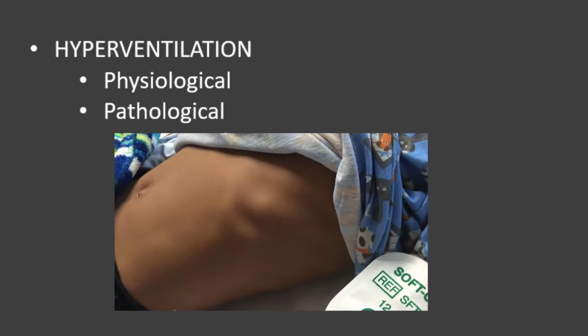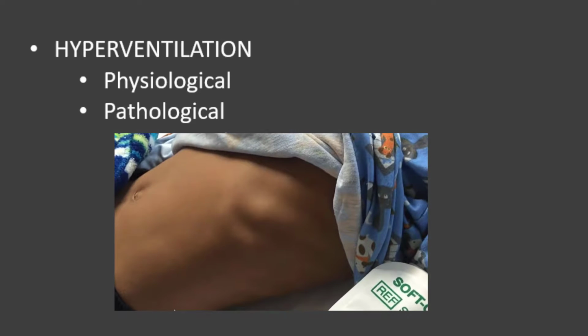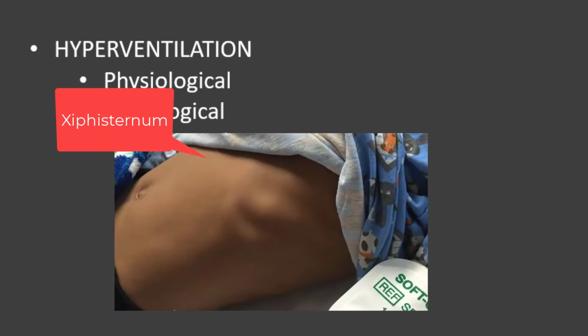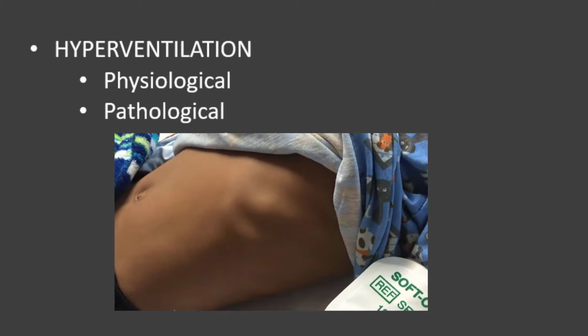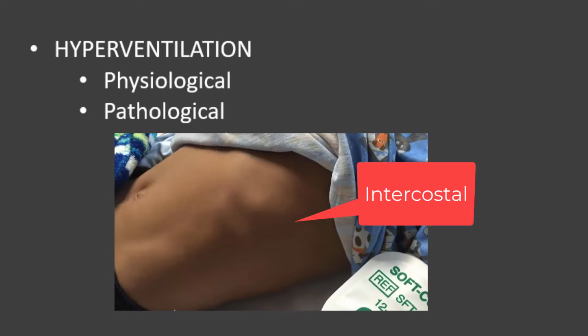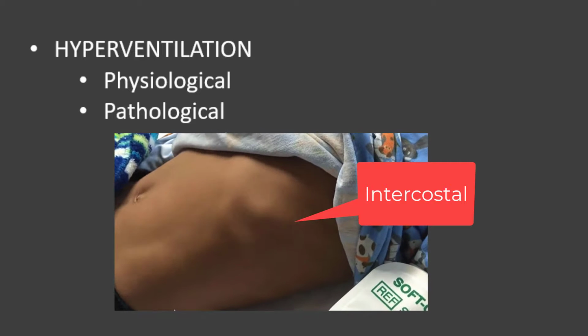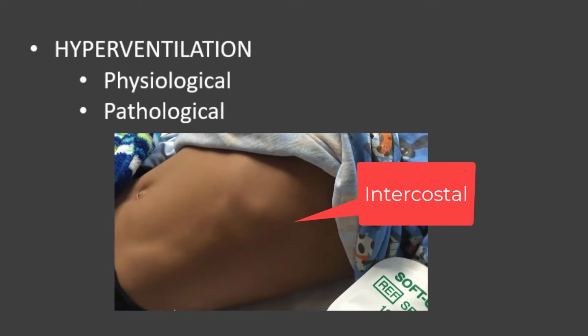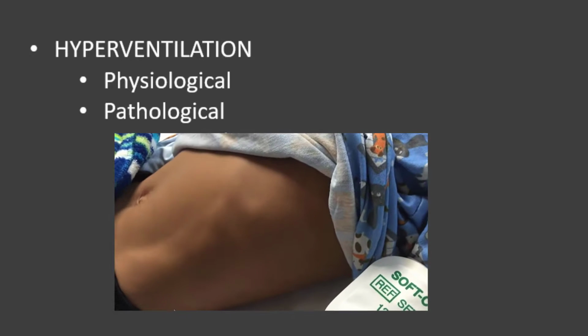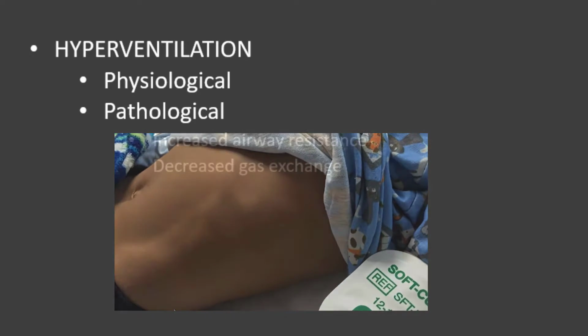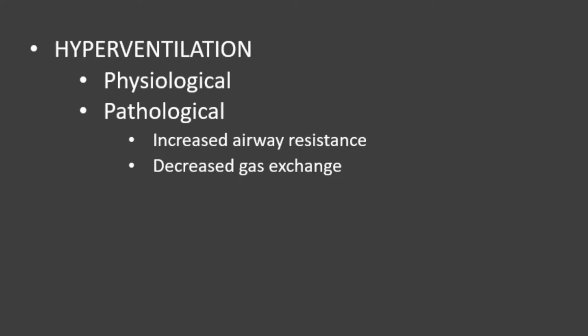The three places that it can be most easily seen are immediately inferior to the xiphoid process, so that's at the lower sternal border, in the lateral intercostal spaces, so as we look around each side of the patient, and also the supraclavicular spaces, and those are more easily observed even when someone has a shirt or a t-shirt on because we can just see past the collar.